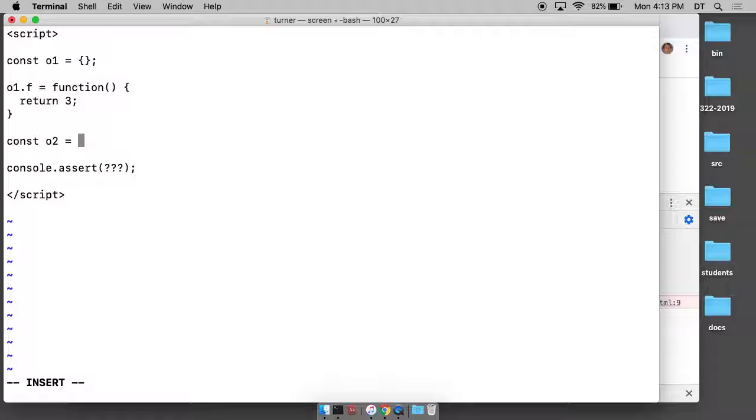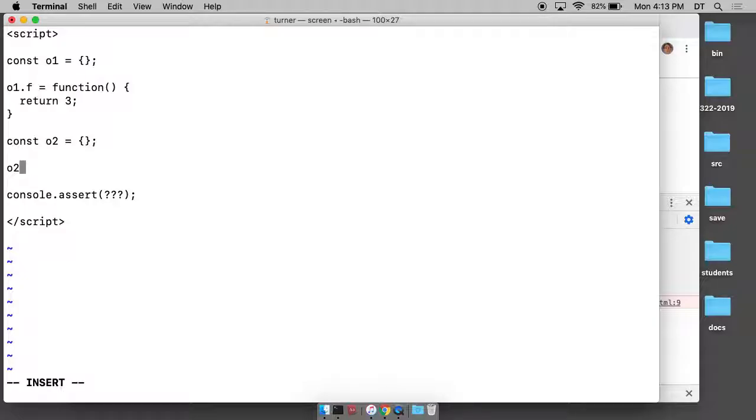So we can do something similar. We can create this O2, and we can give it the same function. Maybe we want O2 to have the function f, but we also want another function g, say.